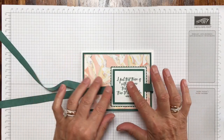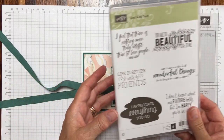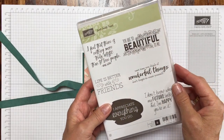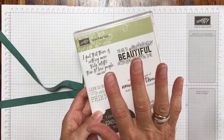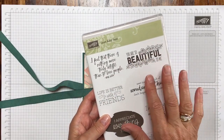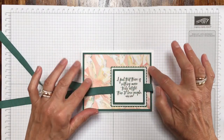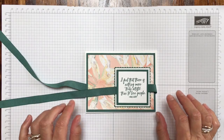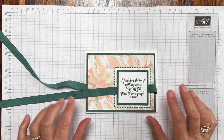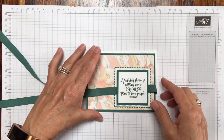It'd be beautiful for the holidays, but it also works beautifully for this very sort of spring summer card that I'm sharing with you. I pre-stamped this wonderful sentiment from Just Add Text. I'm a big believer in having great sentiments. It's a good portion of what you can introduce on a card to give it that wow factor, as well as this daisy background from our new Daisy Delight Designer Series paper. So let's talk about how to tie a bow with this yummy ribbon.